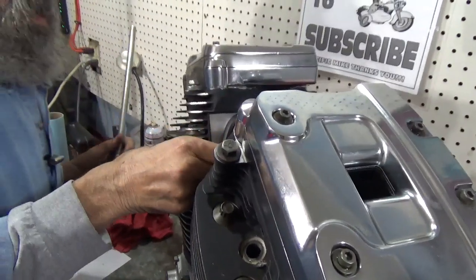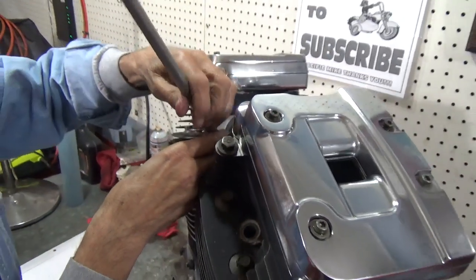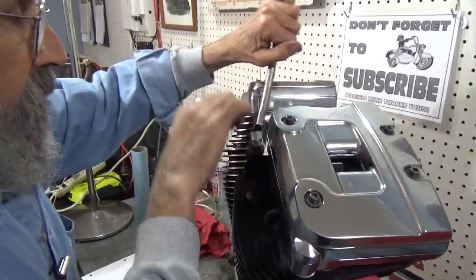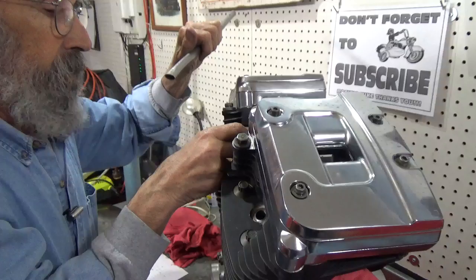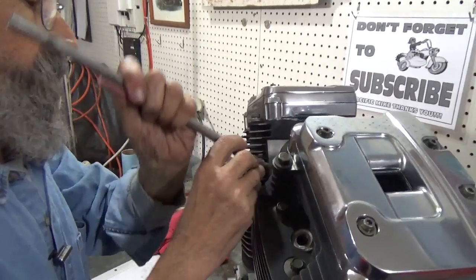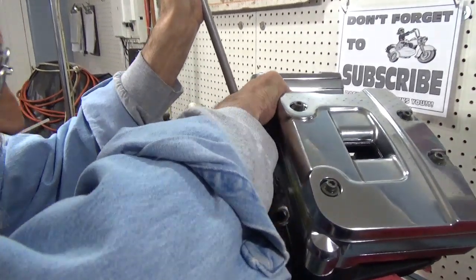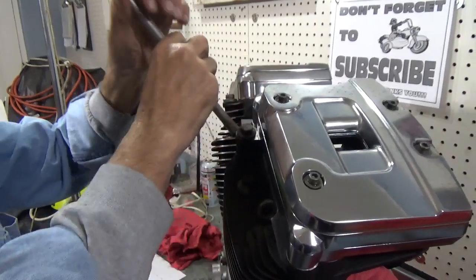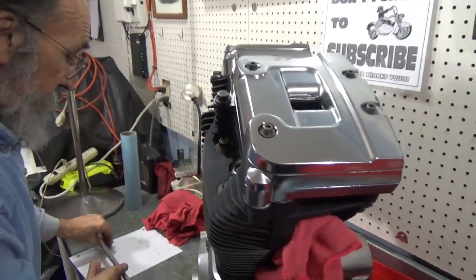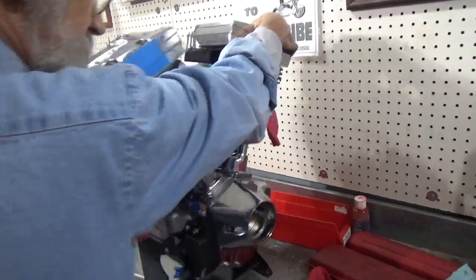And this one is, that's where I screwed up. I didn't cinch that one down tight enough. And that's why I keep checking myself. And we'll just check the front one more time. And it's done.